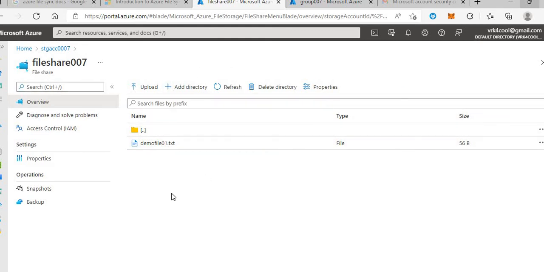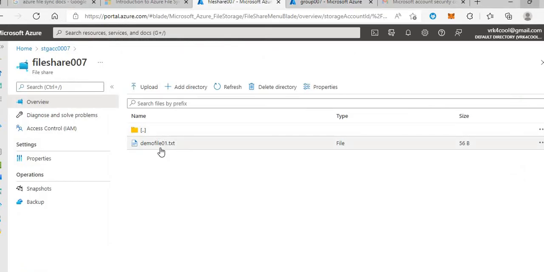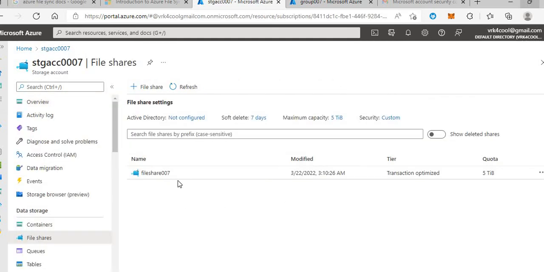As you can see, the name change which we have done, earlier it was just demo file, I changed it here on my server as demo file 01, and the same is being reflected here, demo file 01.